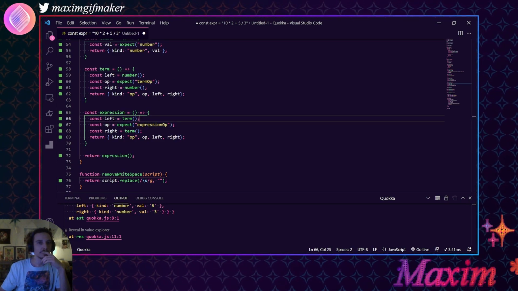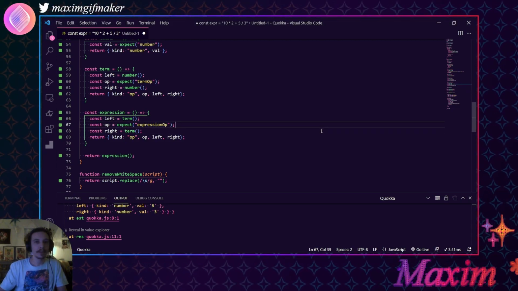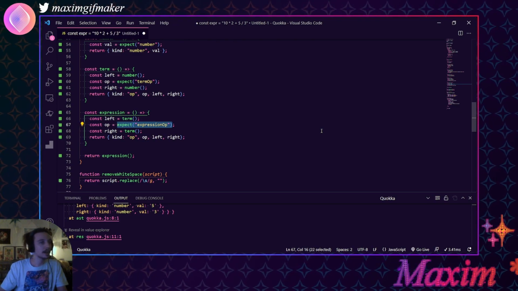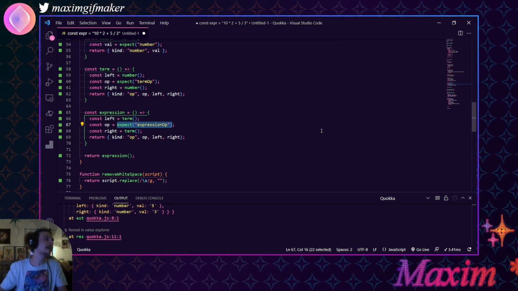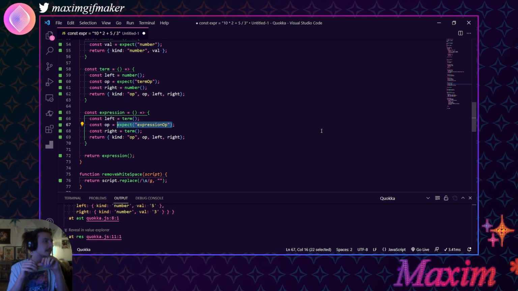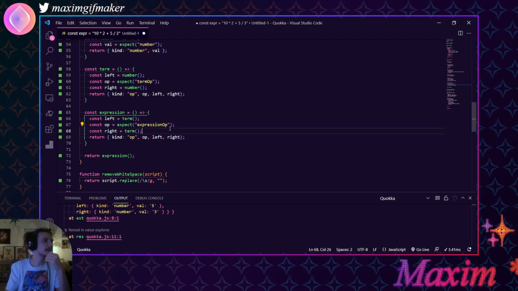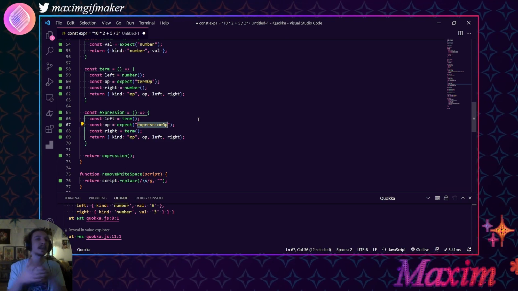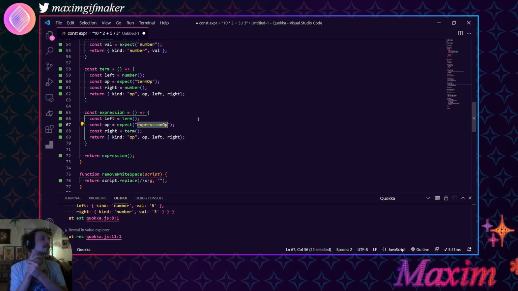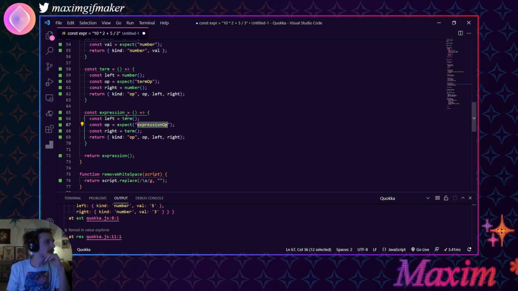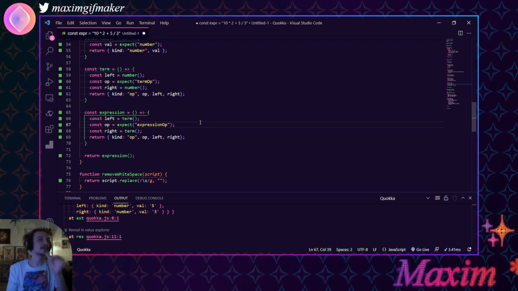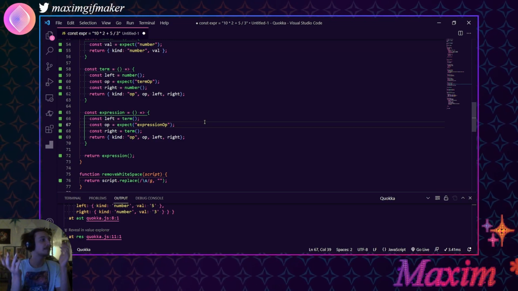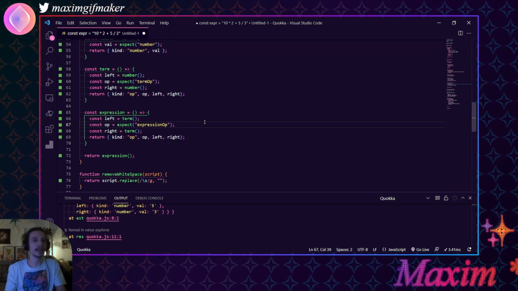And so the way that we do this is that instead of expecting the expression up here, we're going to see if we can accept it. And if we accept it, then we can go on and parse the right side because we know that it's an expression. If there's an expression with the left side and then the expression operator, then we know there must be a right side. However, if that's not the case, then we will just return whatever the term returns, because in that case it could just be a term, because we're not dealing with a plus or a minus, but instead we might be dealing with a multiply or a division.